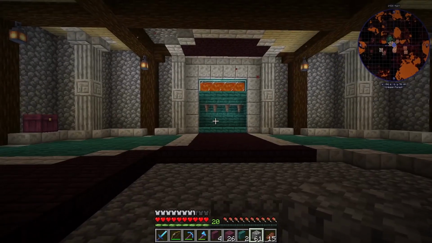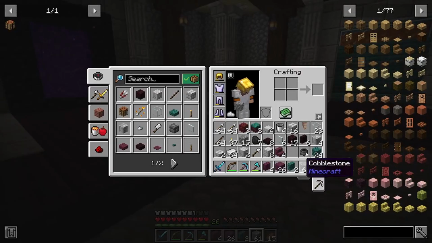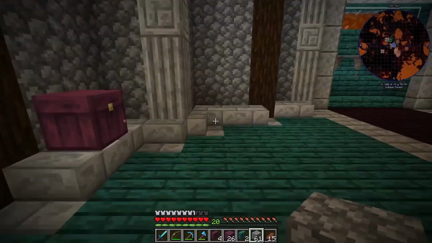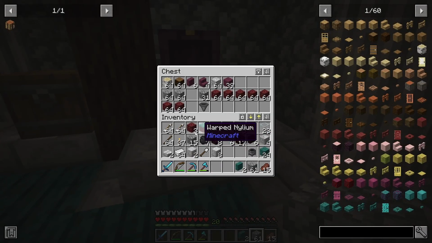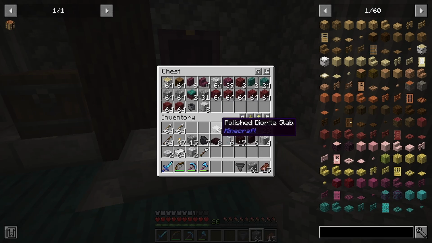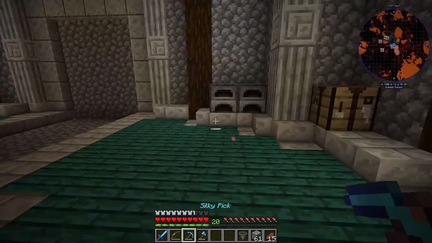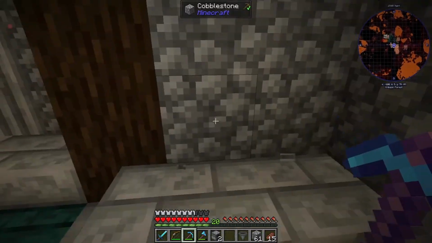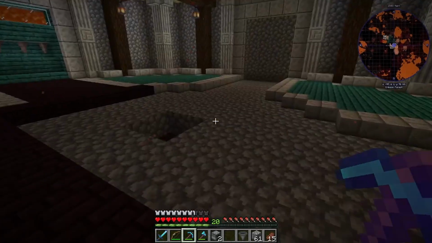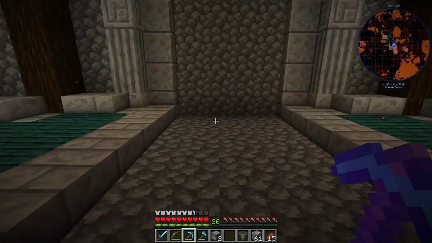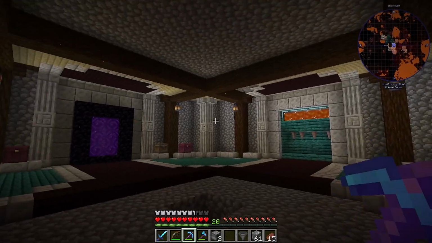Okie dokie. So now, the next thing to do would be to do the other thing. Gonna need hoppers, aren't we? So we're gonna need chests, won't we? Put as much of that stuff in there as you can. Gonna need hoppers. I've got one. I've got two. Thank you. Now, I think again, if I set it inside the wall, would look better.